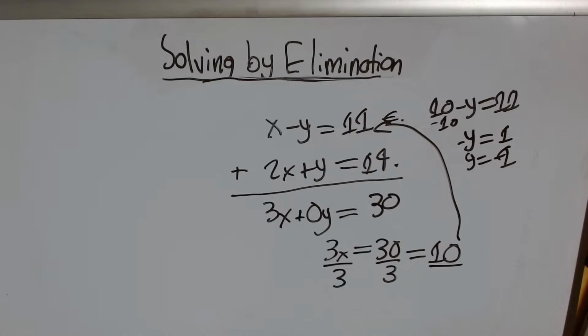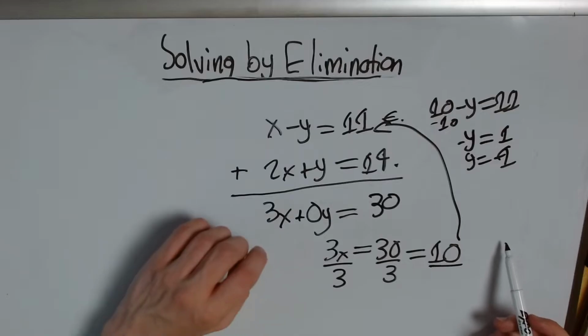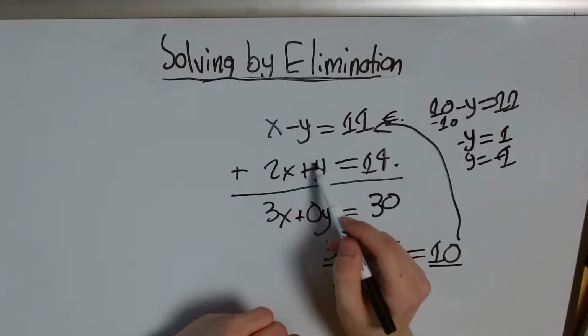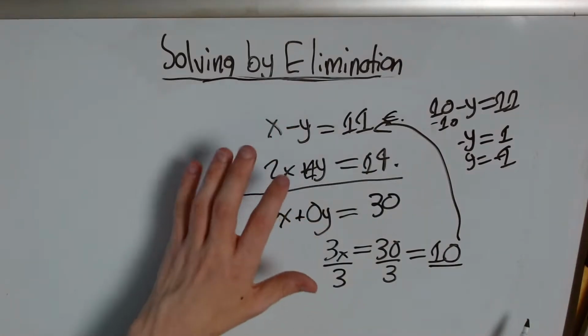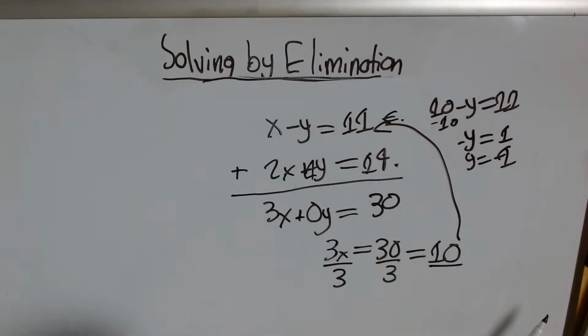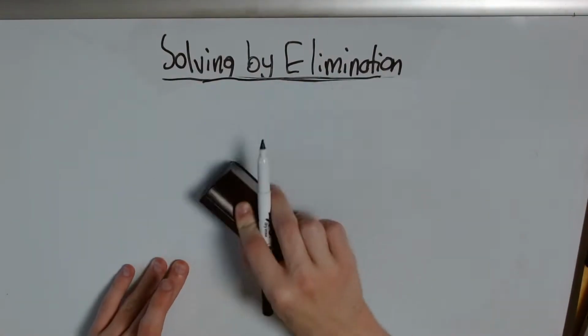Really simple. You might be saying, okay, I see a pattern. Whenever I have a system of equations where a set of variables has the same coefficient, in this case 1, the same number of variables, but opposite signs, I add them together and I cancel the variable. Okay, cool. And you're right. This does work for any type of problem like that.